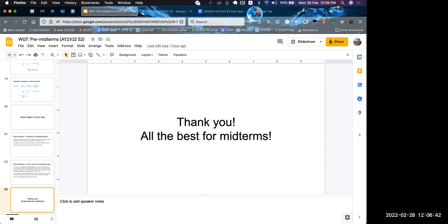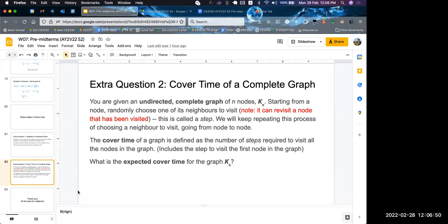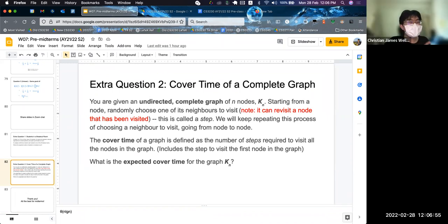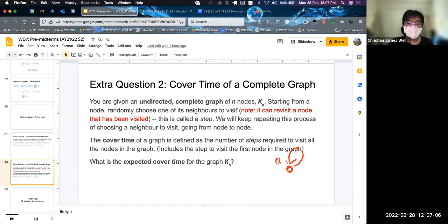Hi, Christian. Yeah, so for this question, it didn't say we can visit the same node again. So shouldn't it be over n minus 1 instead of over n? Yeah, exactly. That's what I was saying before. If you're at node A, you cannot visit back the same node unless I allow self loops. So sure, it's not 1 over n, but you're right. Maybe it's 1 over n minus 1 or whatever the denominator is. You're right that it should be over n minus 1.